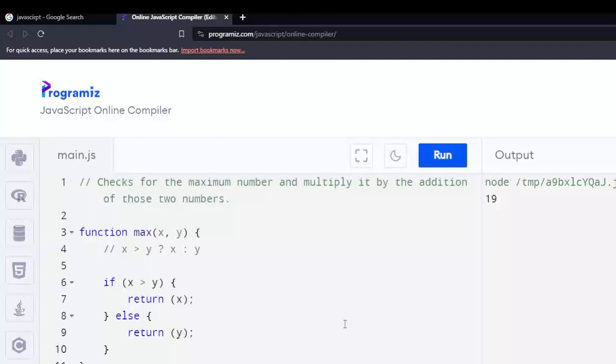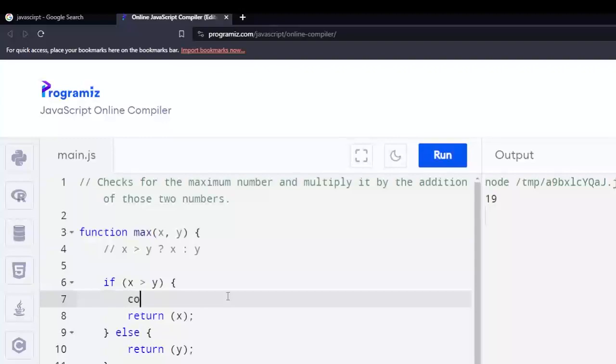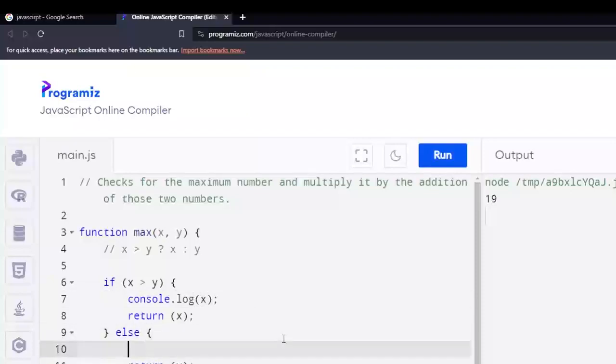So you grab the essence of return. This is why in some functions you see console.log, and in some functions you see return. And you can still combine the two, you understand? If we combine the two here, what we need to do is to first console log it before we return. Because once you return, the execution of your function will stop. So if you want to combine both console.log and return, you first call the console.log before you call the return.